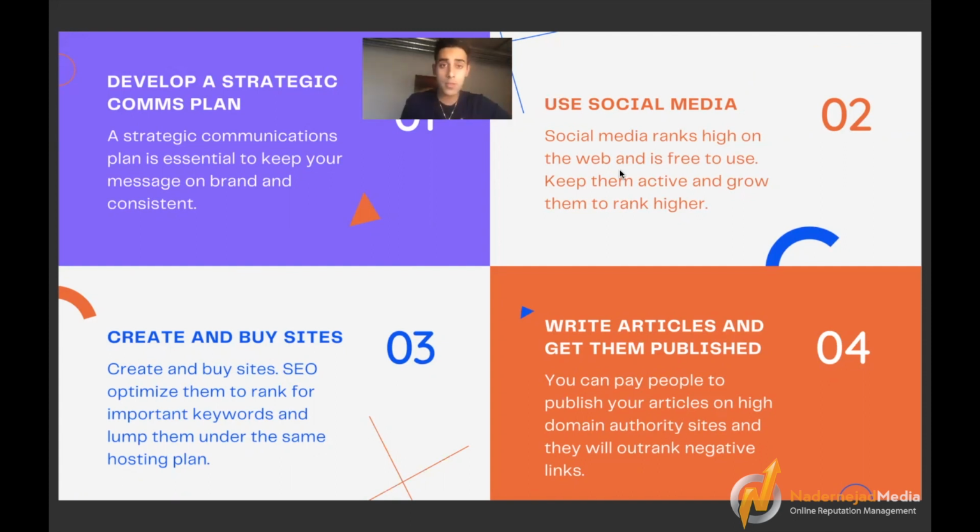But again, there's the issue of human resources and human capital. You can't sit at the end of those 20 networks and keep uploading files and content and images to keep them active. So I'd say create a Twitter, Facebook, Instagram, and YouTube. And we'll delve into YouTube later on, because those videos that you can create with your name or with your brand rank on the first page of the internet.